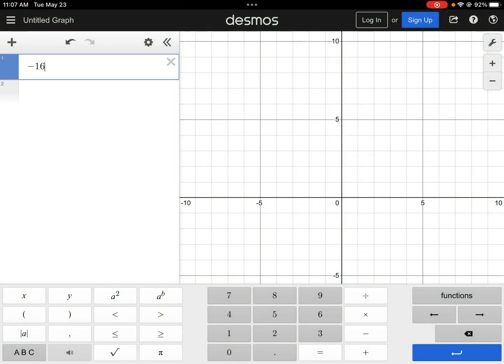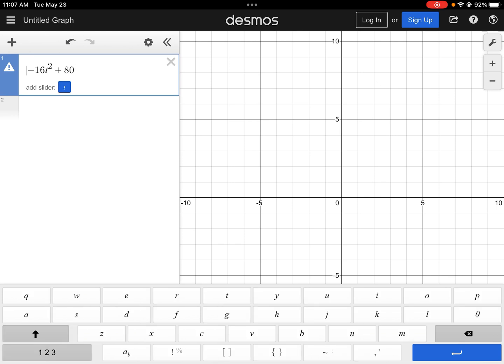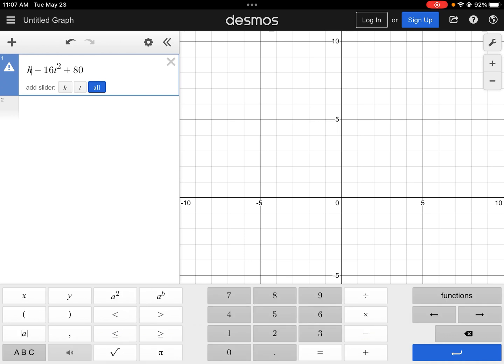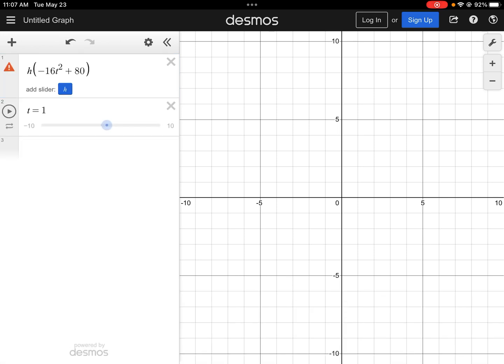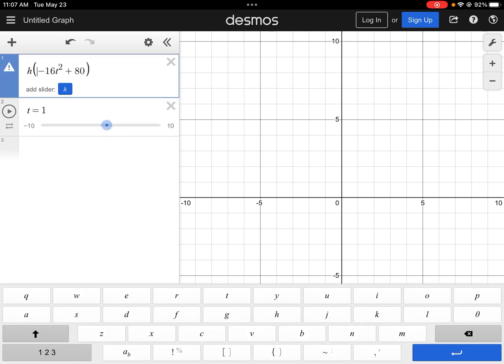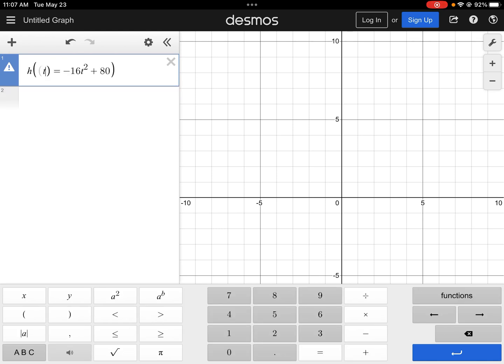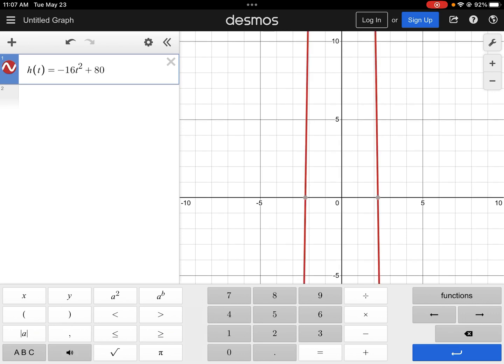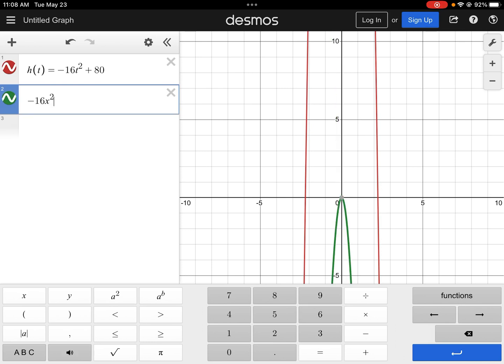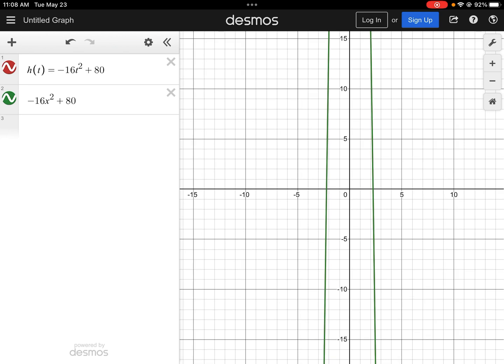If you start doing negative 16 and you type exactly how you see it, like t squared plus 80, it doesn't actually graph for you, but you can have two solutions to that. If you type in h and then with your parentheses, the t, and then close your parentheses and do equals, then it will graph the function for you. Or your other option, if you type it in with x, recognize that x and t are the same, that's another way you can do it.